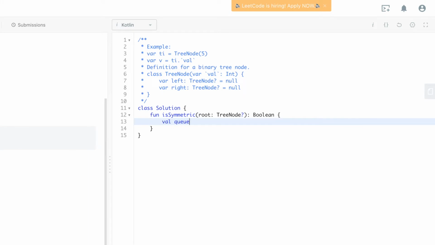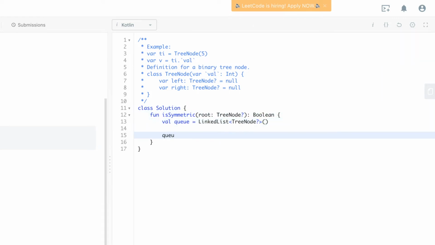We'll create a queue. This is Kotlin, so we'll do a linked list of tree nodes.